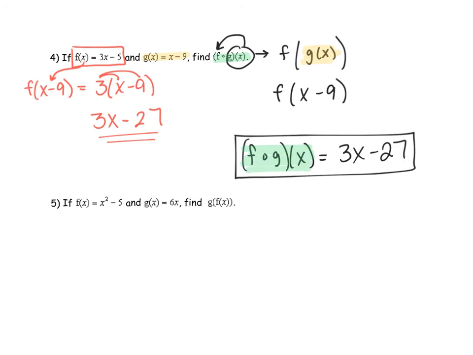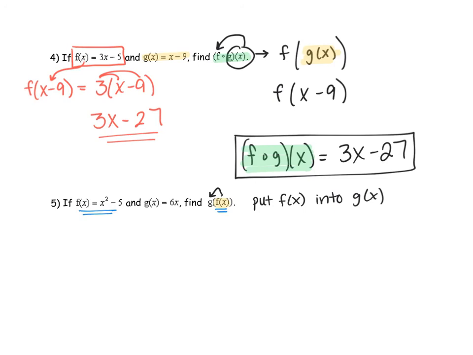Awesome. Let's try one more. So here's f of x, here's g of x, and I want to find g of f of x. Notice how it's written in this form already. So basically what we're doing in this case is we're putting f, right, that f of x function, into the g of x function. So f goes into g. So we're going to put f of x into the g of x function. So our f of x function is this guy. So if we want to rewrite it, we can, right? This is what f of x is.